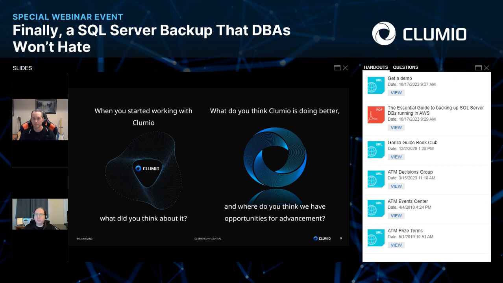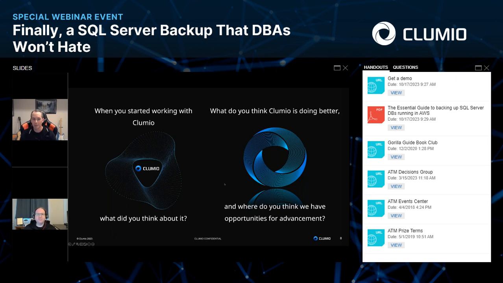For what it can do better, this is nothing new specific to Clumio. It's the same old scenario of almost every software platform out there. Microsoft keeps implementing new and shiny with a lot of these new releases. All we need to do is just keep it current with what SQL Server is offering to us, make sure it plays well with a lot of the various cloud providers out there, and just continue to make sure it just works. I haven't had any problems so far, and I don't expect I ever will. Well, hopefully with you still helping us out, that'll continue to be the case as well. We'll catch things well ahead of time, as you're always well abreast on the changes in SQL Server.